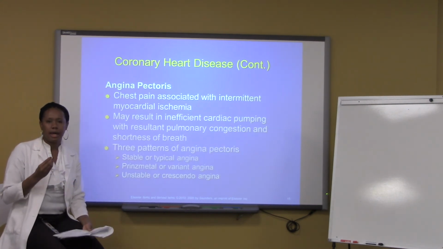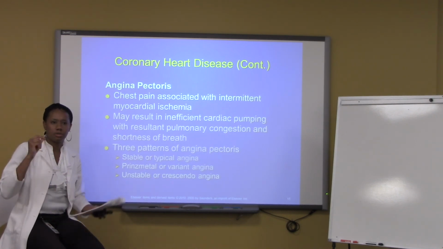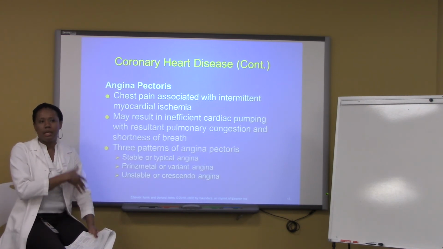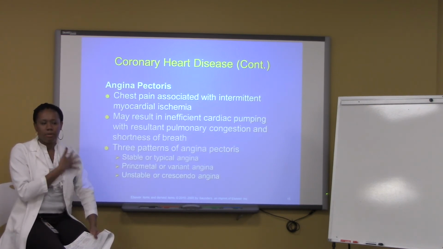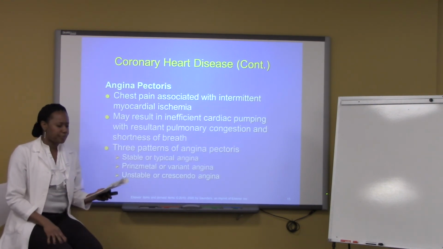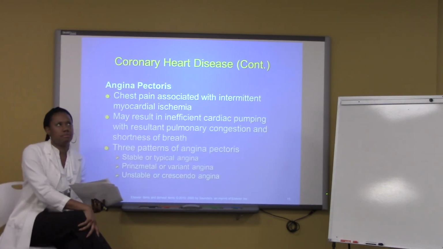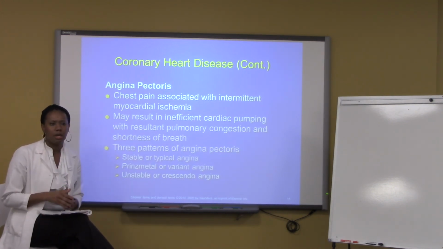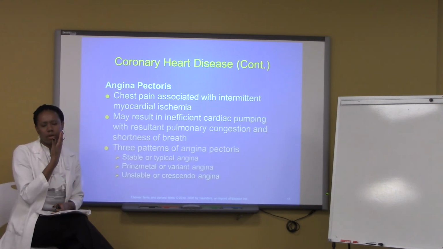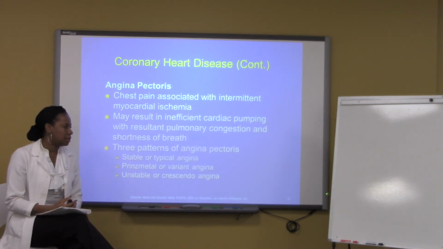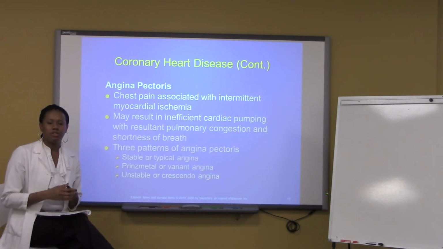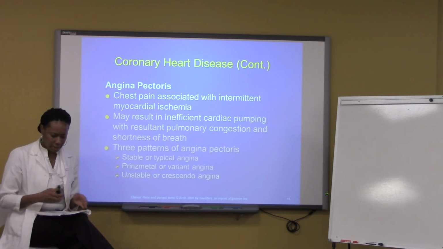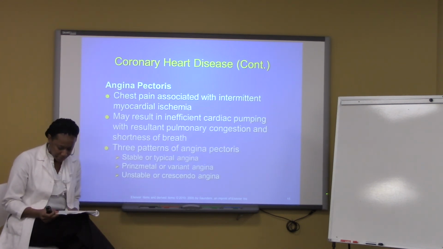Another thing these patients can have is that the neurological impulses will also get activated. So what will happen is that, yes, sometimes they will get the shooting pain, and they may get radiation to the jaw area, maybe down the left arm. Not sure if all heart attacks go along the same, I don't think everything is textbook. I know they used to say that females get it to the jaw area and males get it down the arm or whatever the case may be. But in any event, just keep in mind that these things do happen as far as the radiation and definitely the sweating. Okay? That can also happen.